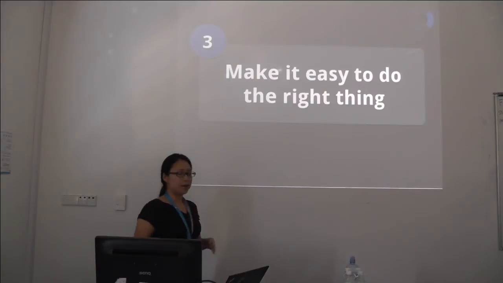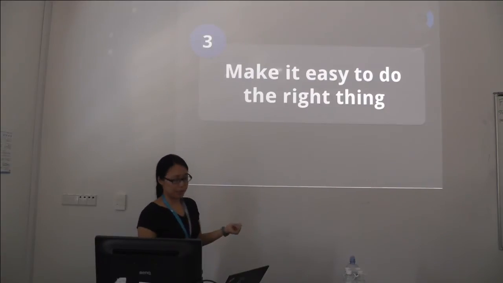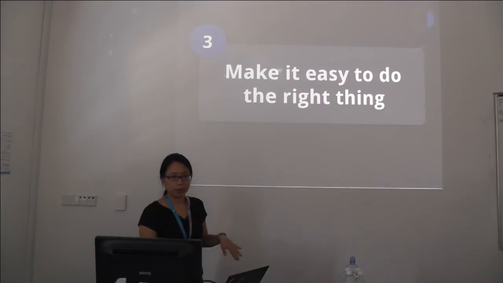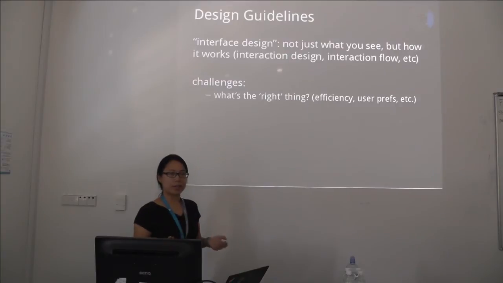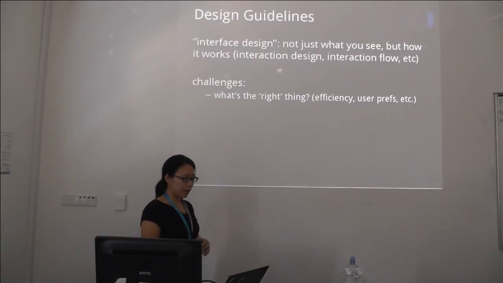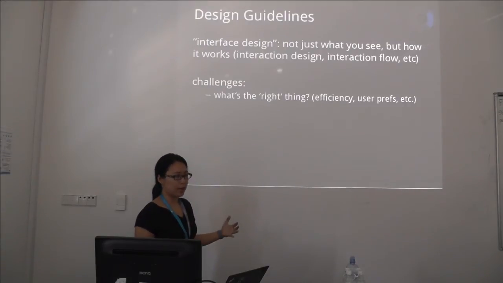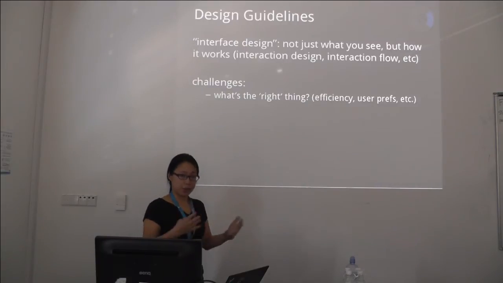And when you're thinking about interaction flows, there are two key things that I like to tell people: make it really easy to do the right thing, and the corollary, which we'll see a couple of slides later, make it really hard to do the wrong thing. The challenge here is, what's the right thing? Hopefully in the previous stage, when you were trying to understand your user, you already got a sense of what things they value. Maybe they value efficiency, or maybe they value some kind of personalization in their interface. Whatever they value is something that you should facilitate in your interaction design.